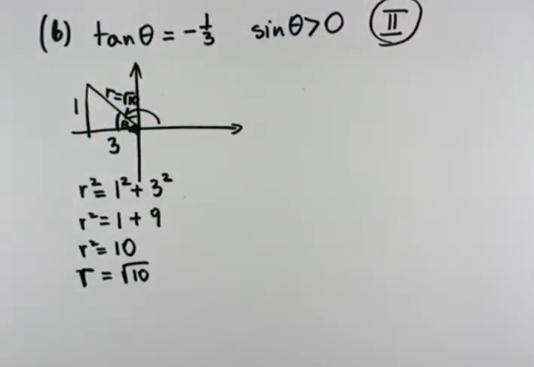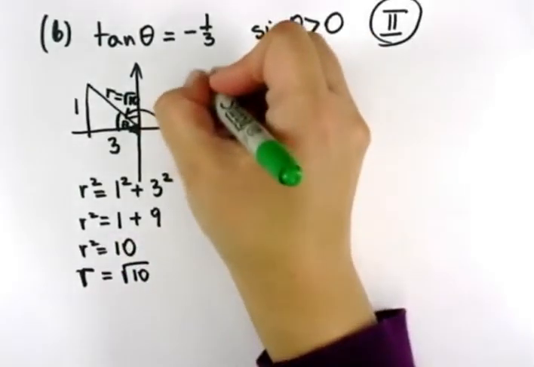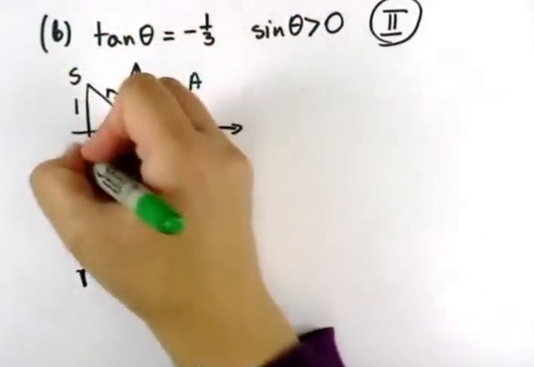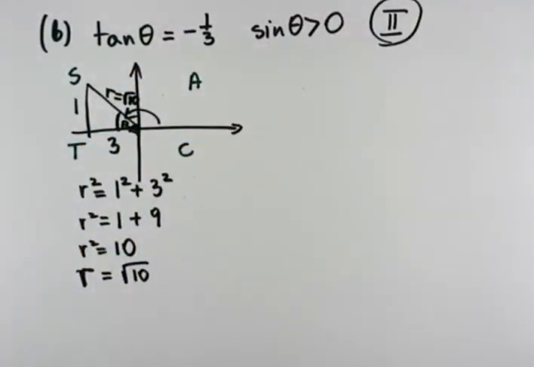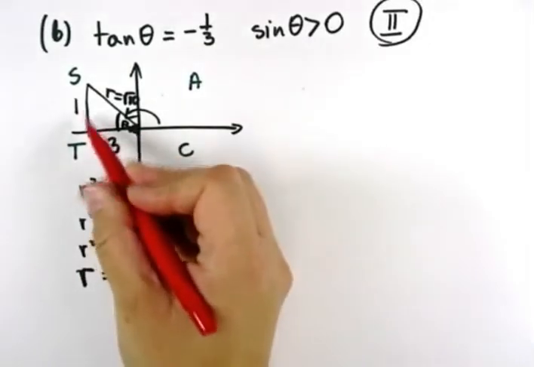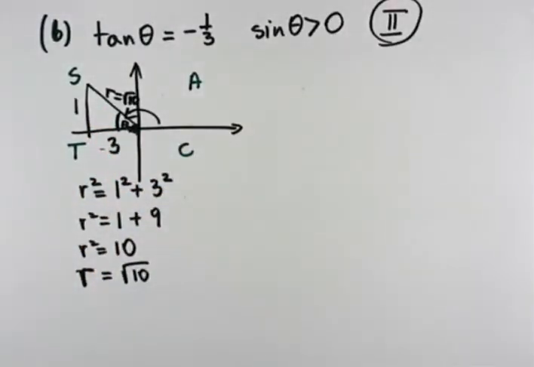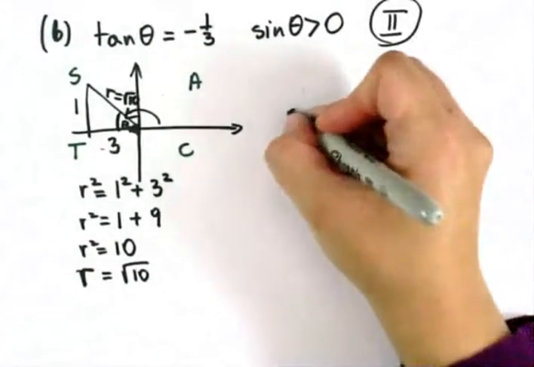Now we need our story to know which signs to use: add sugar to coffee. Once you decide which quadrant you are in, you can always put minus here, because this one is negative and this one is positive. You can put that this one is minus 3. This might help you.